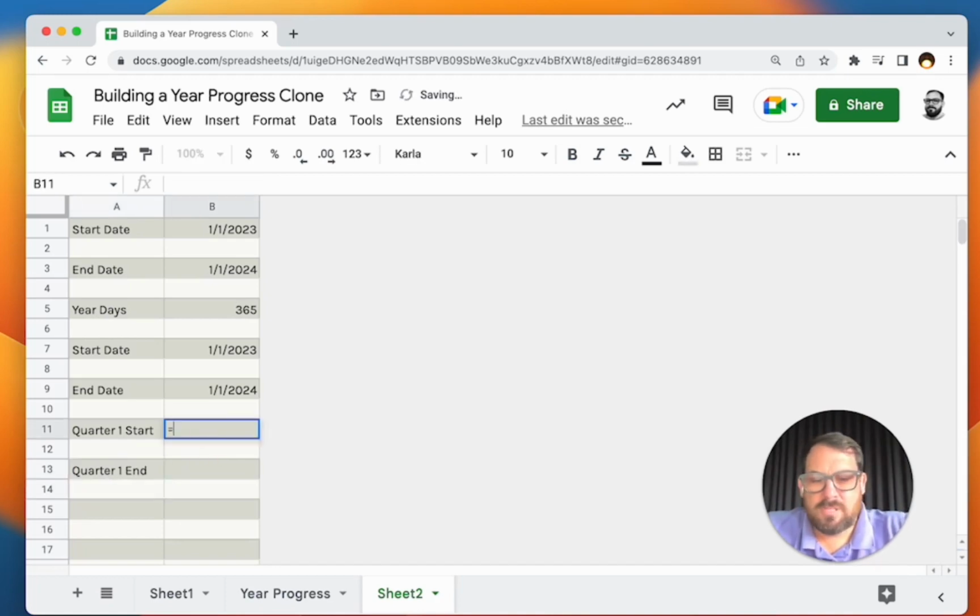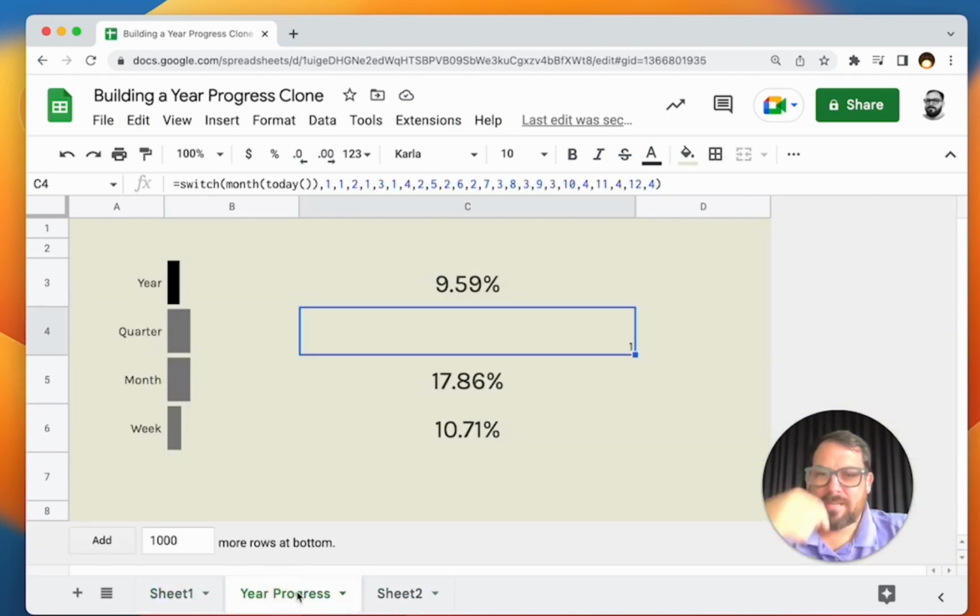We can do this programmatically. We can say this is this. This is equal to this. Do we know? I don't know if this quarter. I'm a little brain fogged here. What do we got here?